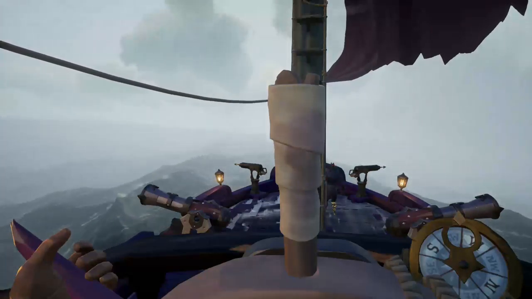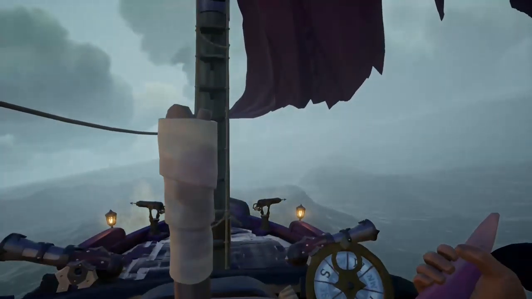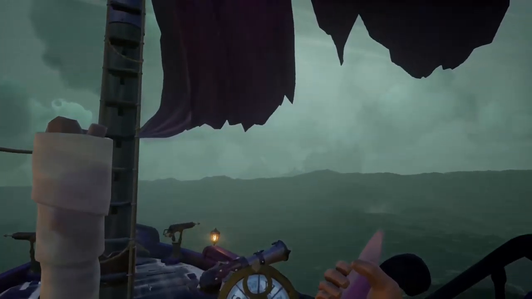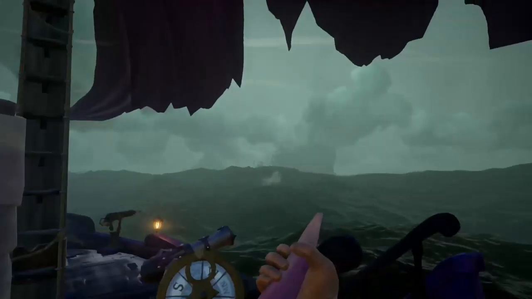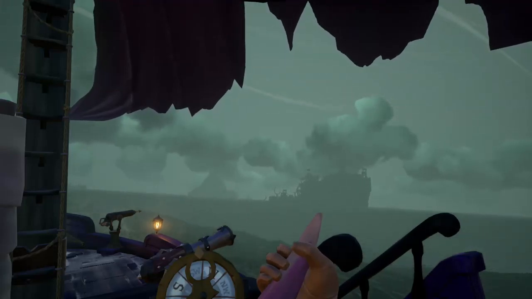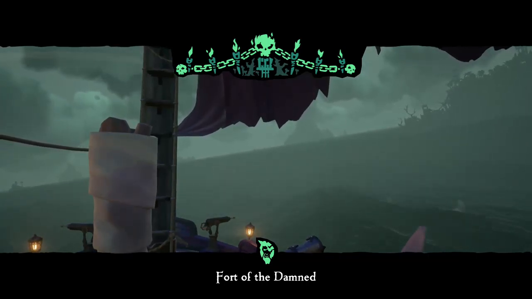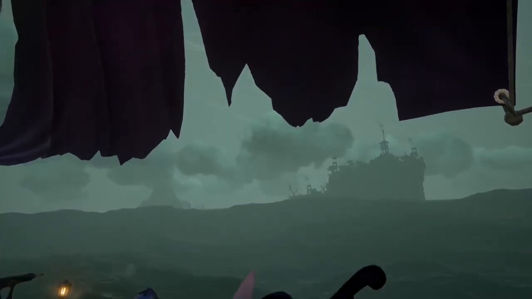And things suddenly got really misty. Yes, it has. There's an island passing very close to our... Oh, that's the fort. Yeah, Fort of the Damned, I think. This is the one you activate by getting all the different coloured flames. Definitely. Oh, sorry. People didn't hear that.